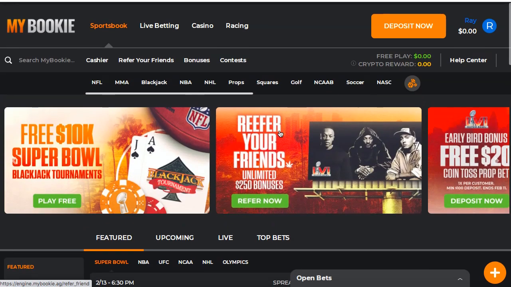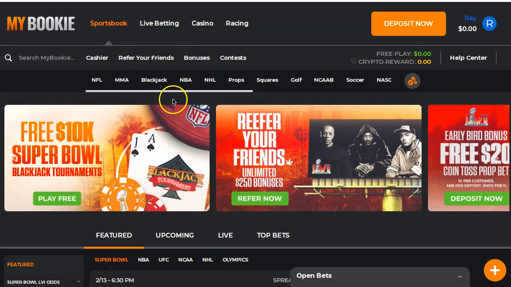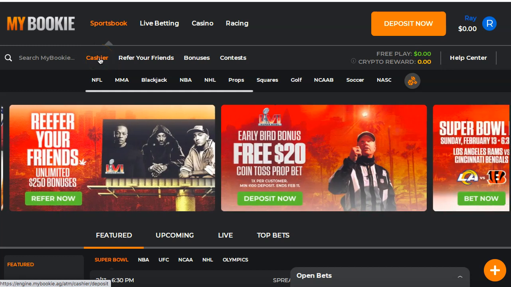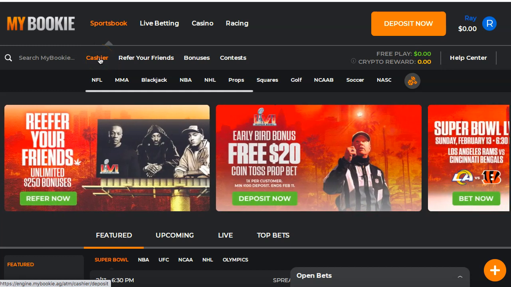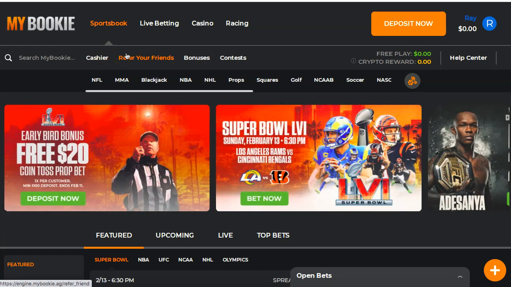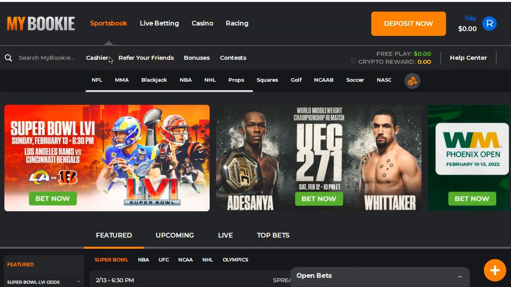And let's get started. So the first thing you're going to do, once you're in your account, is click Cashier over here, okay? And that's where you go to withdraw money. Now, I'm not going to click on it because it has all my information on there, even though this is a new account, it has my phone number, everything listed over here. But it's very, very simple. But with that said, let's go over the 3 methods.